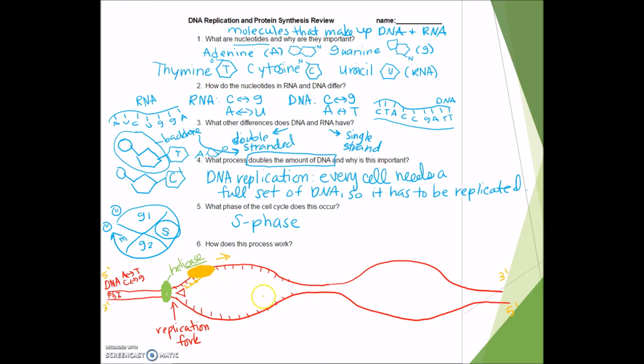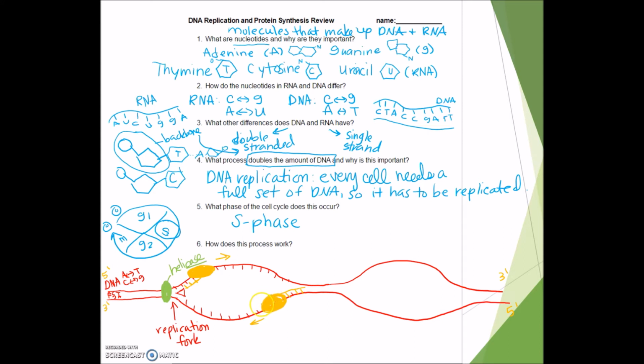Okay? And then we're going to have another one moving from 5' to 3'. That's the way enzymes run on DNA. Moving this way, and so it's building DNA backwards. So here's its DNA that's building. And this one's a little harder. It's going to build little pieces of DNA, and we call those Okazaki fragments, and then we have ligase that comes in and glues them together.